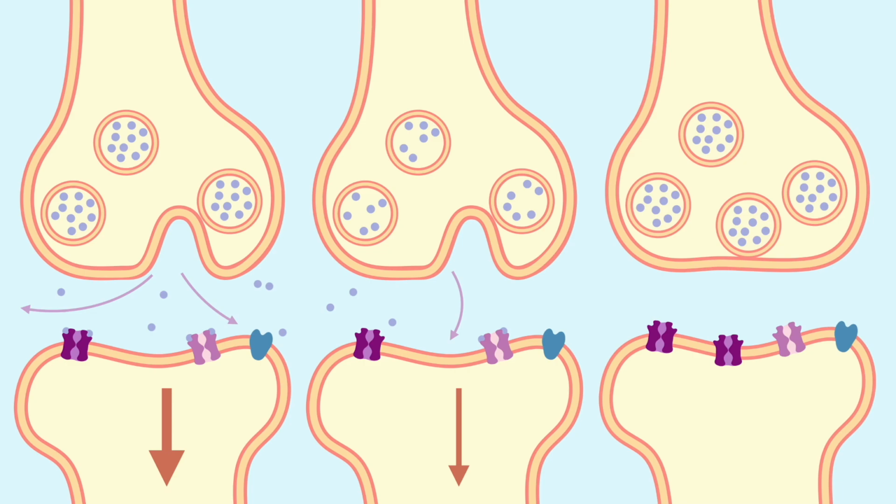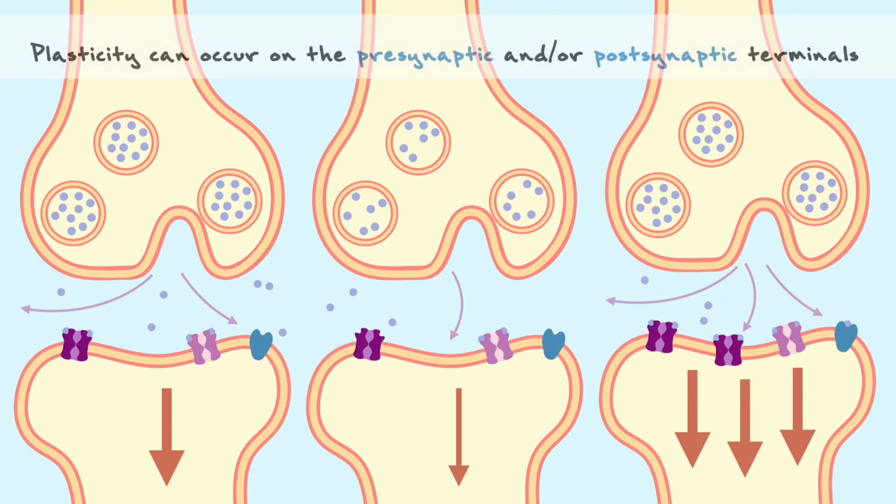We can also imagine on the postsynaptic cell, if there are more or fewer receptors to pick up the signal, the response will also be modulated accordingly. Hence, plasticity can occur on either the presynaptic and/or the postsynaptic side. Before we jump into the different mechanisms of plasticity, I want to mention right away that a sizable portion of plasticity mechanisms are rooted in the probabilistic nature of the synapse. For that reason, I want to begin our discussion by first describing the binomial model of synaptic release, which we will later use to help us better interpret certain aspects of plasticity.